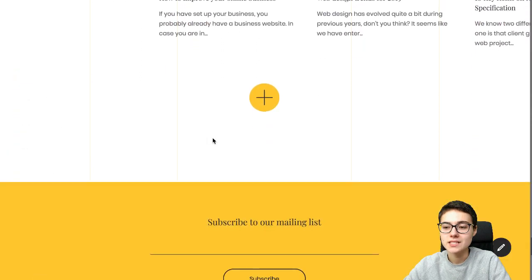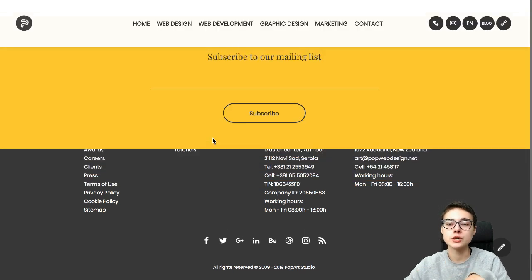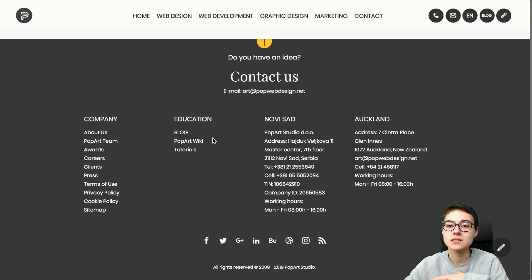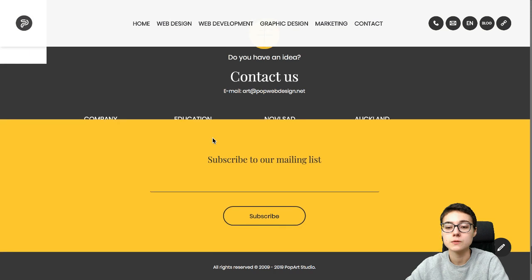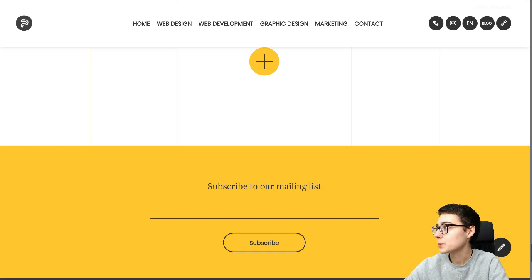Well, and it's probably the end, and it switches back to, okay, fixed header. Really cool stuff. You can actually do this fixed header thing, the exact same thing, looking the exact same way. You can easily do it with Elementor, with the pro version, of course, because you get to edit headers and footers only in the pro version of Elementor. Sadly, but this is how it is right now at this point.